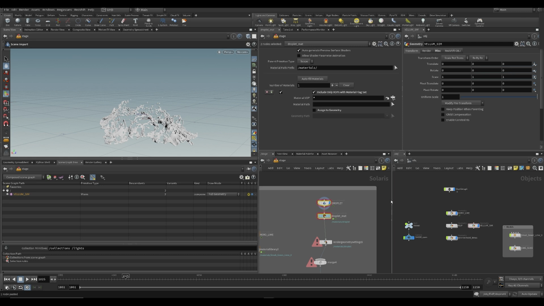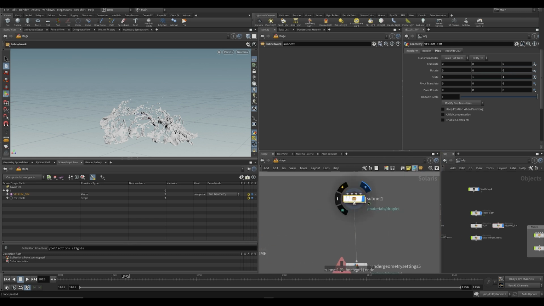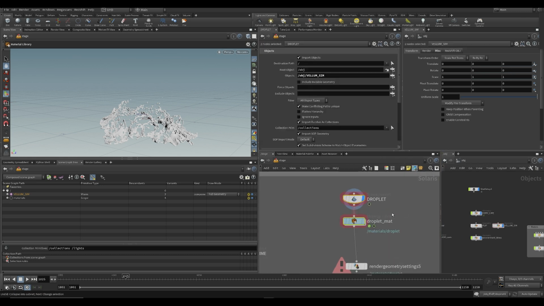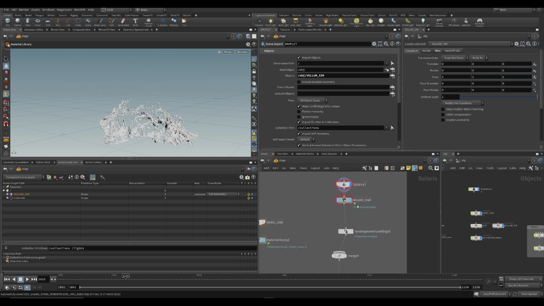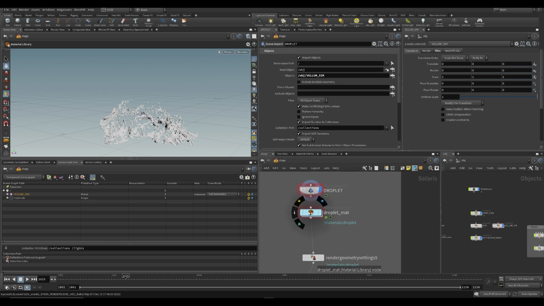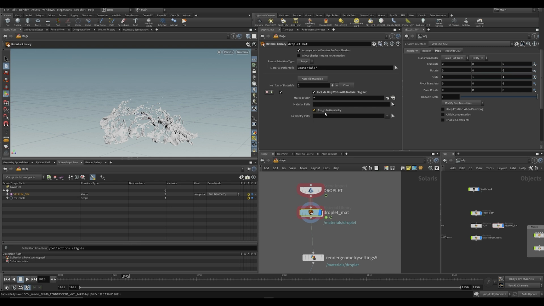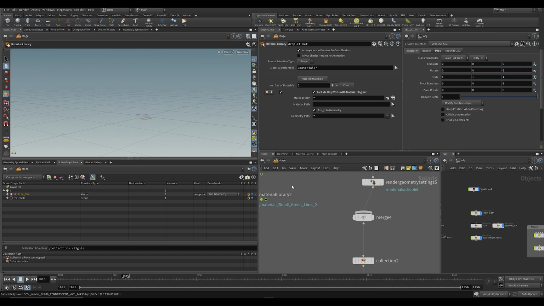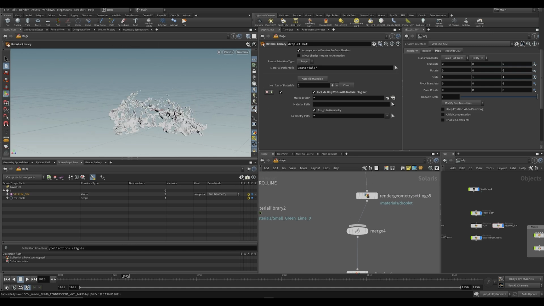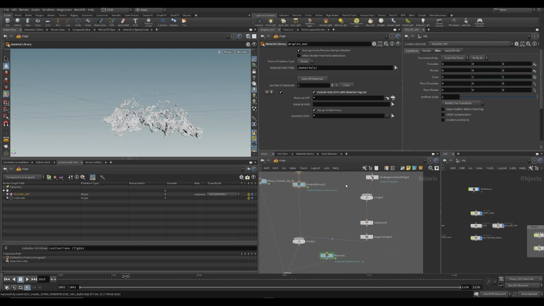And you could also, for example, make this a subnetwork of just being your droplet with the material. So many options. All right. And in this case, I probably want to just assign this. And now it disappears because, of course, it was a water material, so it doesn't really show in the viewport.